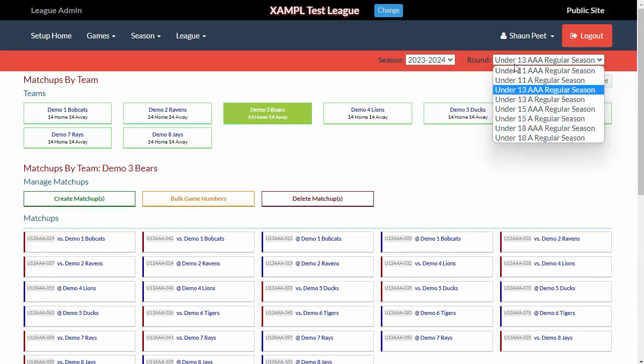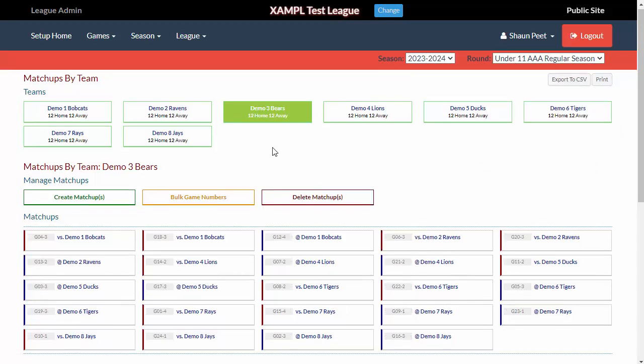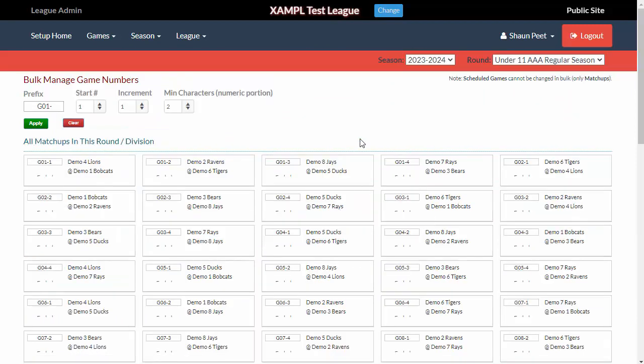Now, for the divisions that we used our schedule generator to specify the number of games, and it gave us the sequence, you can renumber those game numbers at any time. However, what we would recommend is that you wait until after the games are scheduled. This page will list these games in order of the previous game number, or in order of opponent if there are no game numbers. Or if they are scheduled, it will list the games chronologically, which means that you can come in here and say that we're going to go after the games are scheduled and do U11 AAA dash and then 0, 1 up through however many games are in this round.